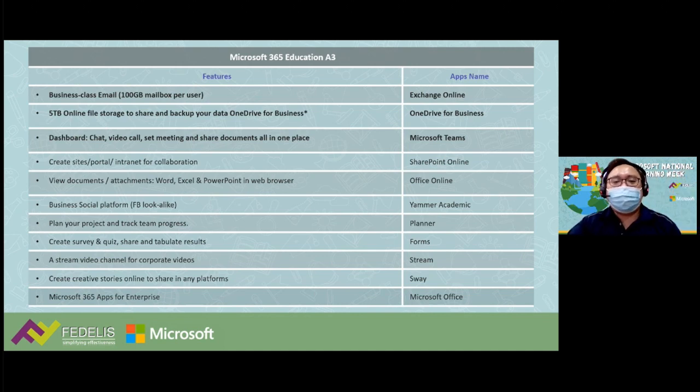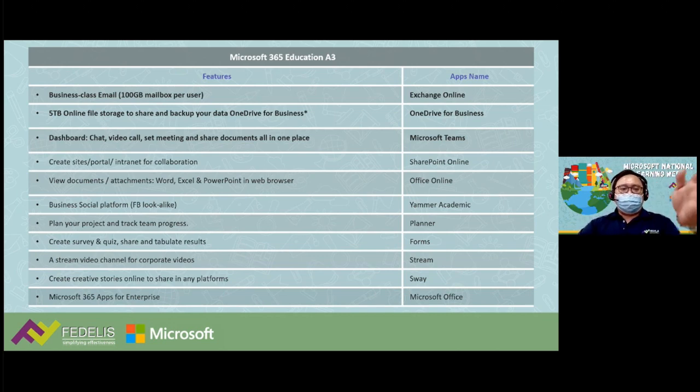So teachers, you may have many laptops. You have a laptop at home, you have a laptop at the school, you have another laptop in another bedroom. You can install Office on these multiple devices, up to 5 devices. But I did try, it can go up to 10. Okay, but if possible, use it for your own devices only.